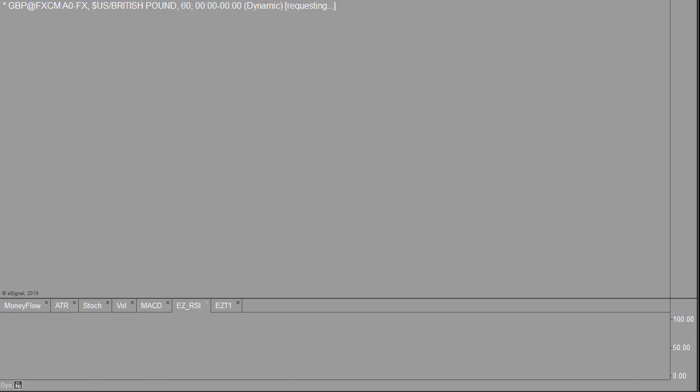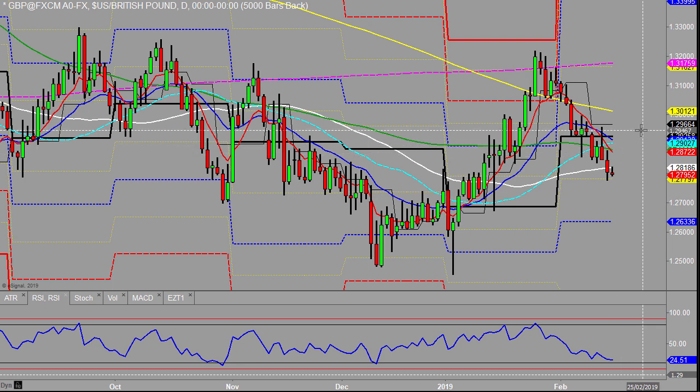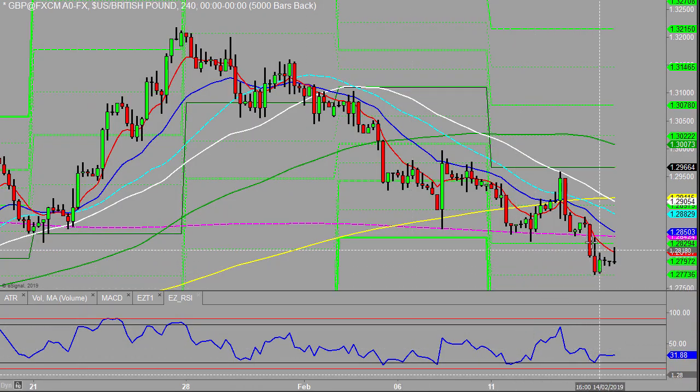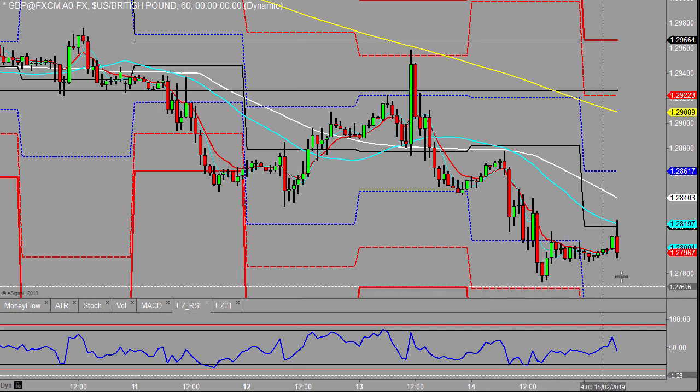The pound. So the pound, yesterday again, it looked at one stage like it was going to do a lot better, but sold off and just carried on selling off. Not managed to do too much at all this morning. It's still erring towards the downside there. Certainly a downward trend, lower highs, lower lows. It's all looking very weak. It's not really selling off quite the same way as the euro has this morning, although quite a reasonable move.